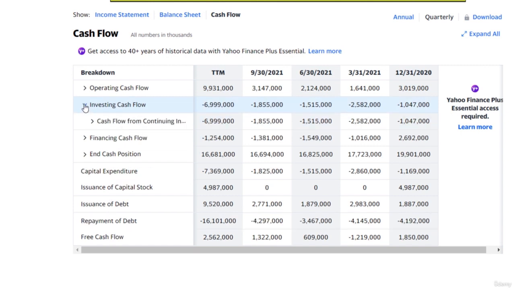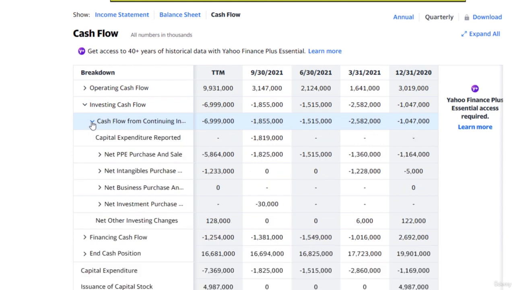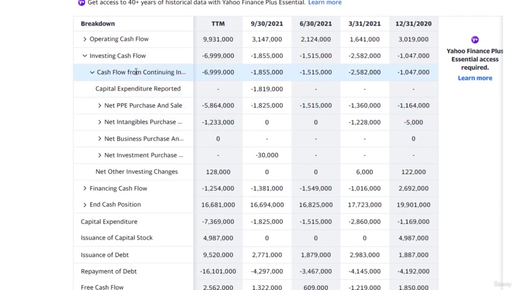So let's look more closely at that by hitting that down arrow and looking at those continuing operations cash flow from investing. So what are we spending money on to get this big 7 billion? And what we're really spending money on as Tesla is PPE, right? That stands for property, plant, and equipment. So we're buying equipment, we're buying properties, we're building factories, we're investing in the company to build out more. Maybe build out more factories internationally, for example. So we're going to invest in that. And that takes money, that takes cash, right? So we are investing in that.